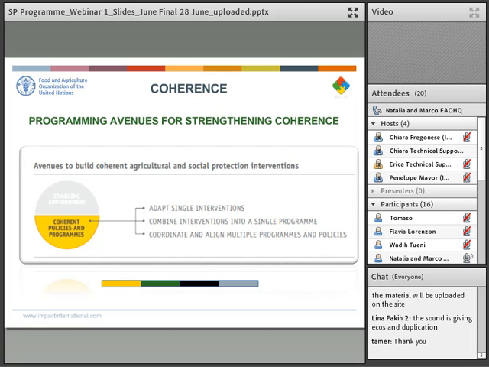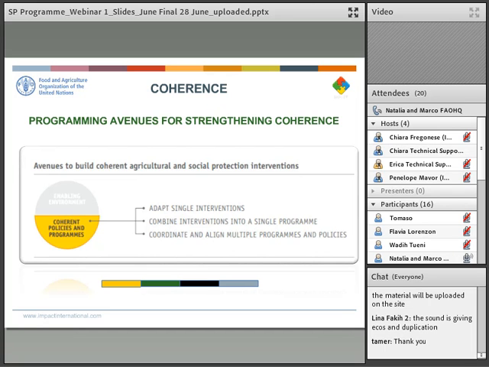To achieve this, we found that there are some important constraints. The Ministries of Agriculture and the Ministries of Social Protection share similar goals in terms of wanting to reduce poverty and hunger, but they have very different strategic approaches. The Ministries of Agriculture focus mainly on commercial farmers because they see themselves as being economic ministries, and they prefer to link up with what they perceive as other economic ministries, such as the ministries of trade. The ministries of social protection have these social goals, and they are mainly focusing on the poor and the vulnerable, and they tend to link up with other social ministries, such as education and health.